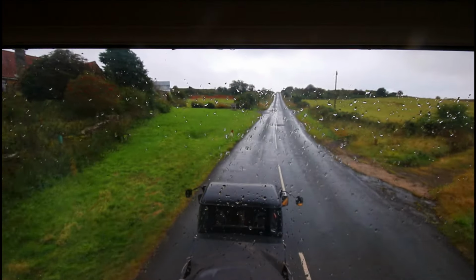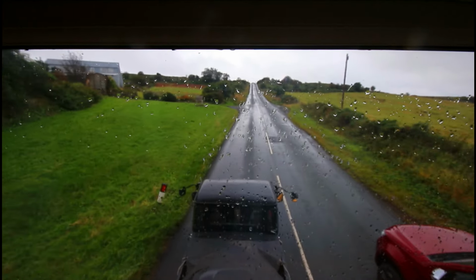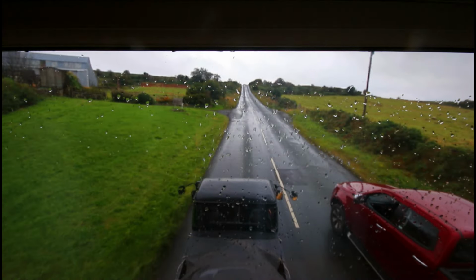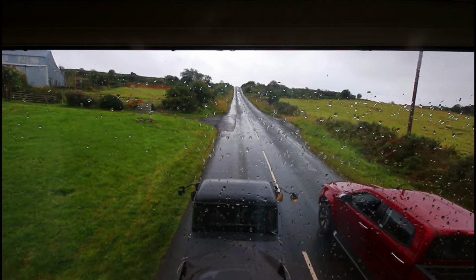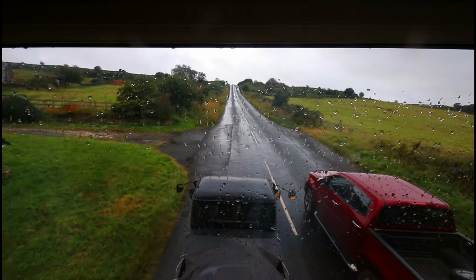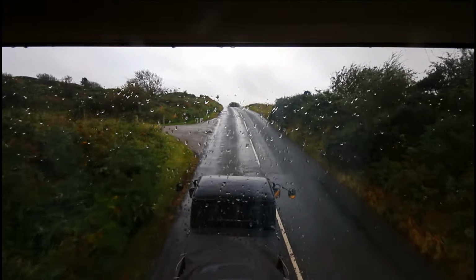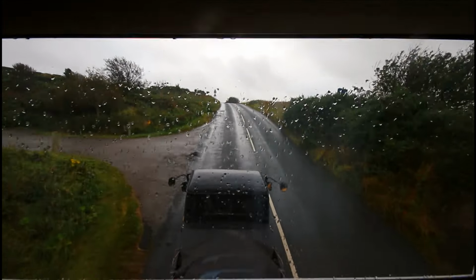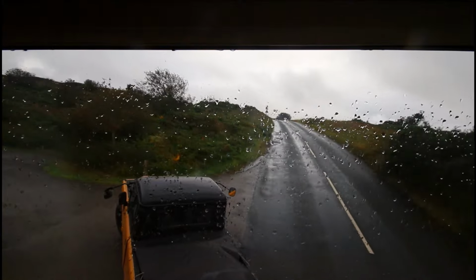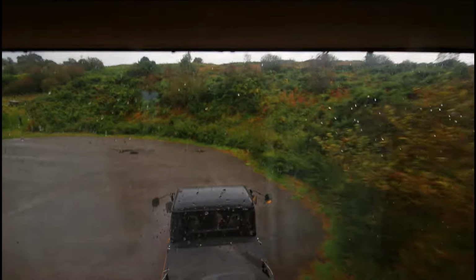It was a steady ascent, and one which we felt was going okay, and it wasn't until this local pulled up alongside us and told us we'd lost a wheel. As we were climbing such a steep hill, we couldn't just stop, so we pulled in at the next car park. By this point, steam was starting to billow out of Kermit's bonnet, and we stopped just in time, as the engine would have seized, which would have been game over for Kermit.